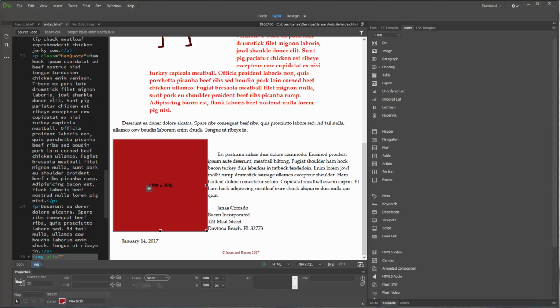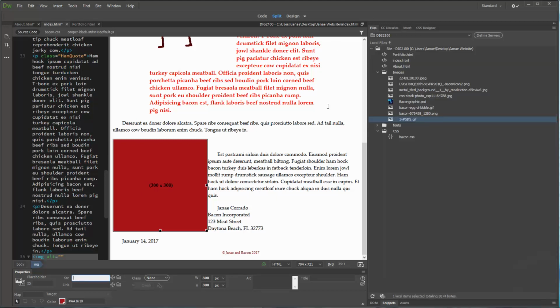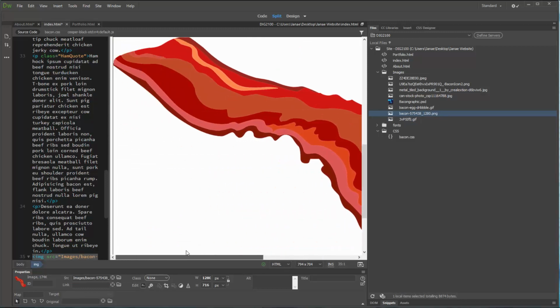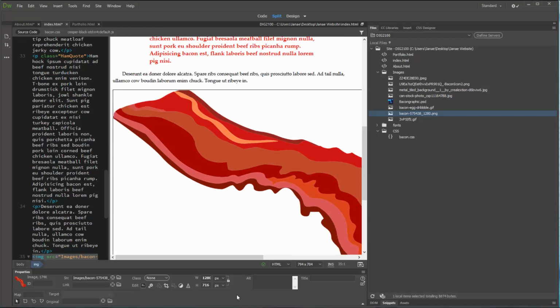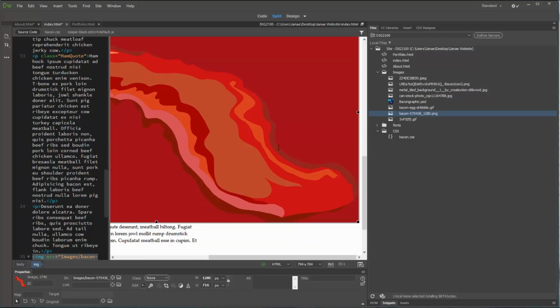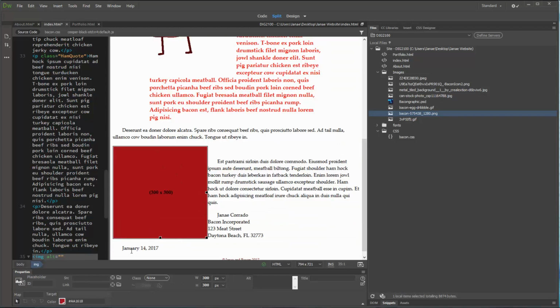Once you find an image that you'd like to put in that section, here's your source content right here. So again, you can access it the same way that you would otherwise. You can type it in manually, you can browse the file, or you can point to a file. Now, if the image that you point to is bigger than the placeholder box, it's going to fill that box up and match the size of whatever that document happens to be. Let's see if I have a slightly smaller one.